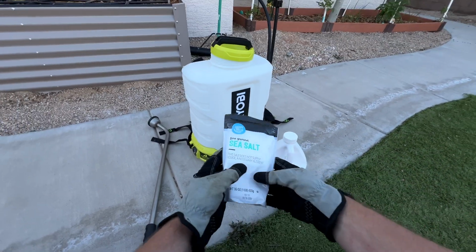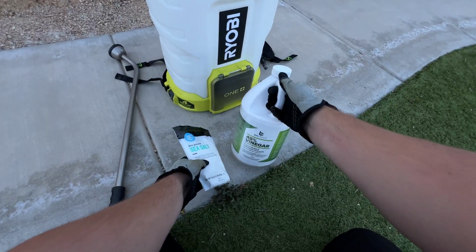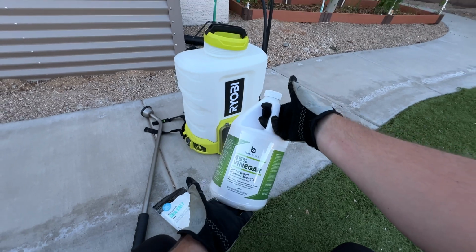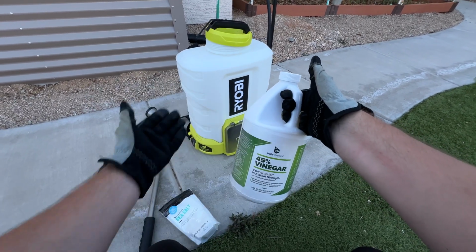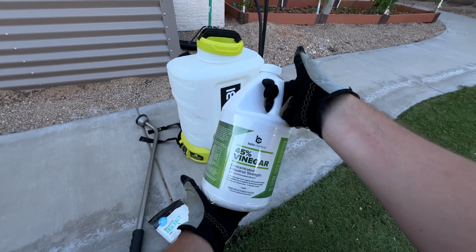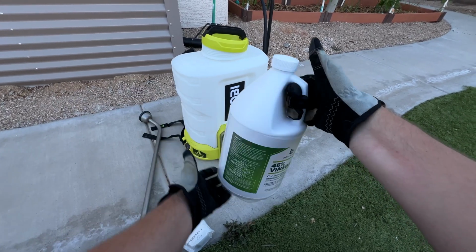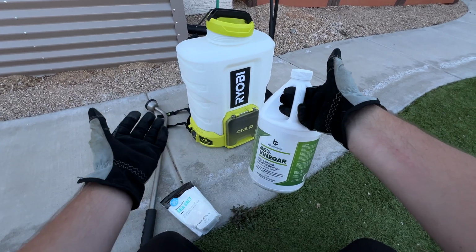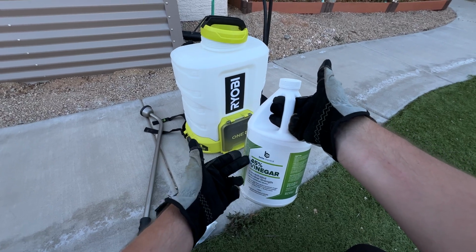And salt, man, salt is cheaper than dirt practically. And sure, you can buy formulations of this at the hardware store. They certainly sell it in a bottle that comes like this. Of course, you have to look past all the Ortho and Roundup and all those really nasty chemicals that no one wants to use these days, but you still want to kill your weeds, right? So you can find formulations that come in a bottle like this. I think they're like 30 bucks for the natural solution, but it's essentially this vinegar, and it's actually a lower concentration at the hardware store.